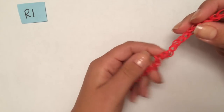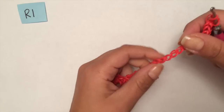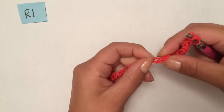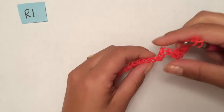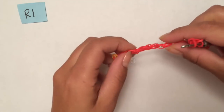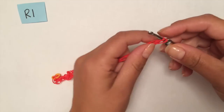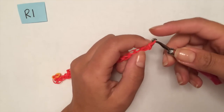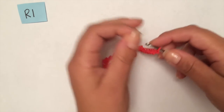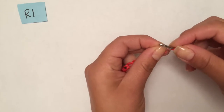So if you do have your chains all twisted like mine, try to just move them around. I always twist my chains when I'm making them. Let me just see if I can move them around a little bit. And what we're going to do to our last chain is do a little slip knot, or a slip stitch. A slip knot, you would be pulling it, and add your stitch marker to that single loop that is around your hook.